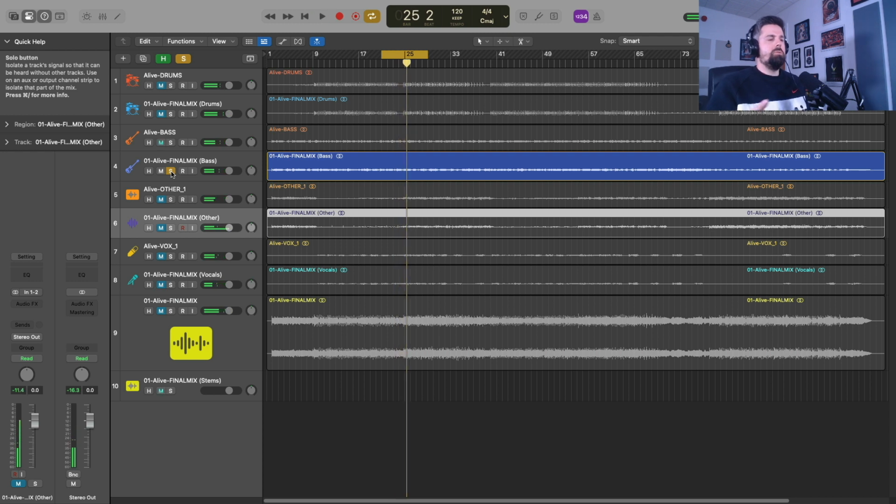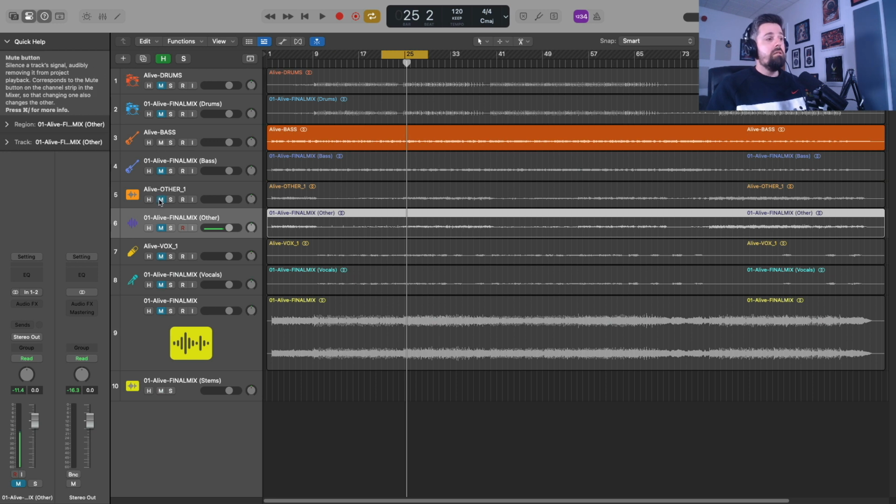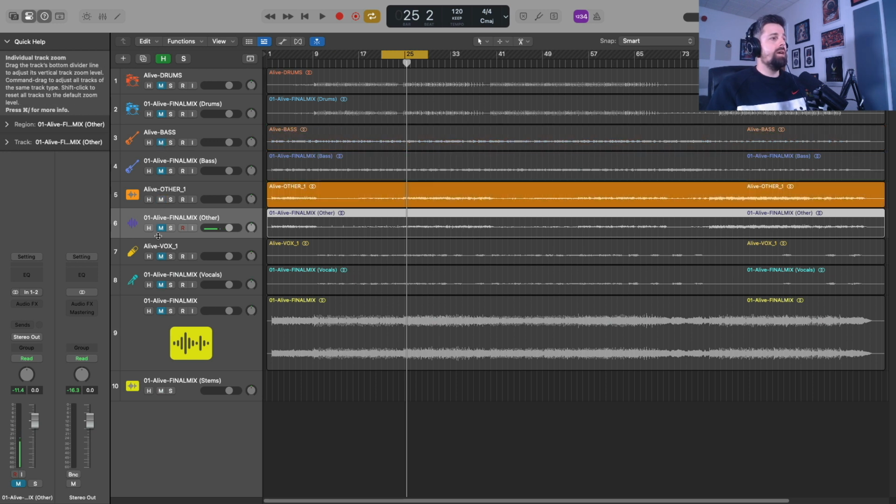Yeah, you kind of lost some of those synthiness elements that you find in the mid-range in that there, and it's more tailored towards bass, which kind of makes sense, right? It's split in bass. So let's try the other. So I'm going to unmute that, mute my bass, and this is the other stem. And this is the split stem for other.